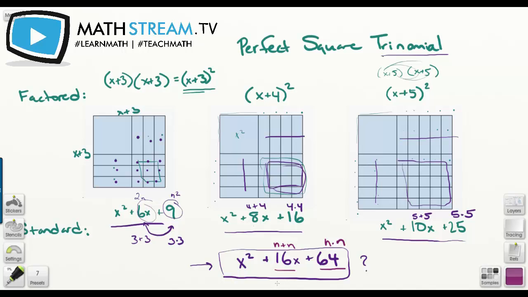Well, if you thought of the number 8, you were headed in the right direction, because if I say 8 plus 8, that gives me the number of x's, and if I say 8 times 8, that gives me the number of ones. If you think about that in terms of a square, I don't have to even draw it all out, but I'd have x squared up here, and then 8 x's here and 8 x's there. That would give me my 16x, and then I would have an 8 by 8 section of ones, which would give me my 64 ones. So is this a perfect square trinomial? Yes, it is. It fits our pattern.